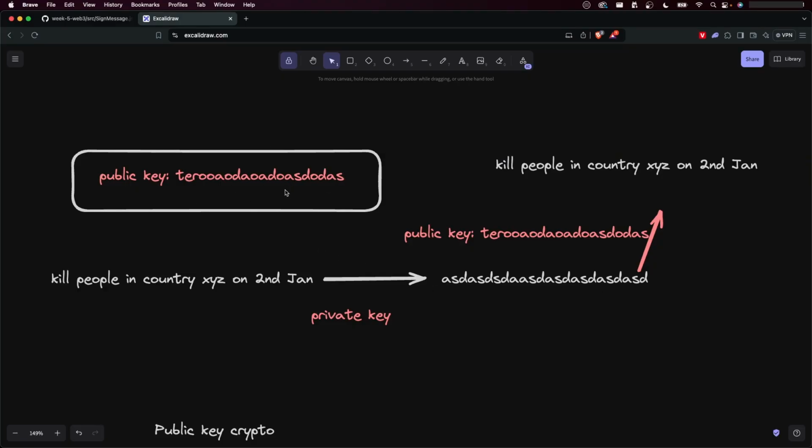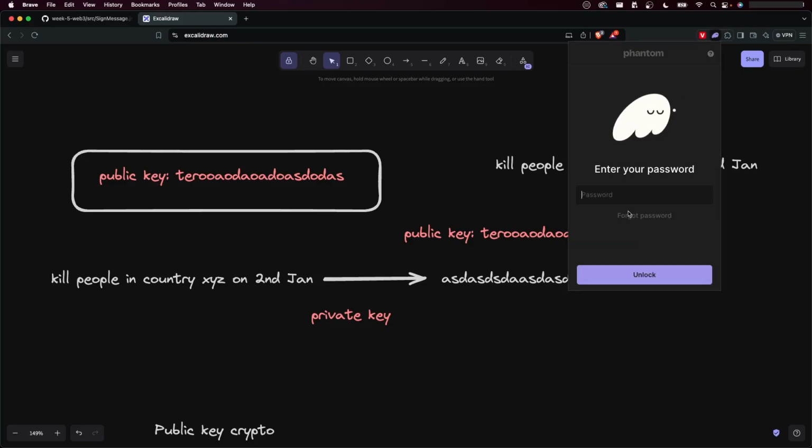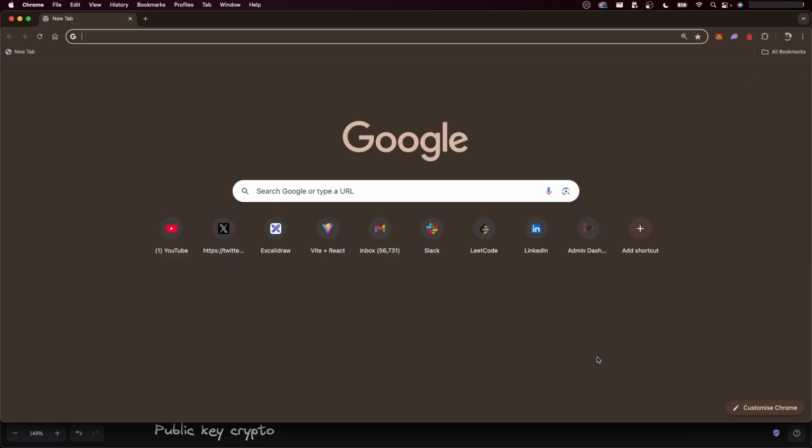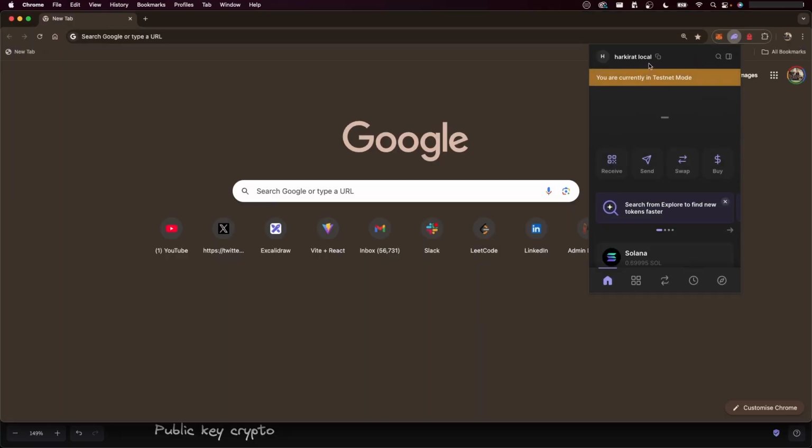So to recap, if you ever want to get lost, do one thing: publicize your public key. Publicize to everyone that this wallet is owned by me. For example, I can tell everyone currently on this call, this specific wallet is owned by me, whatever this public key is, 7U89, the whole public key, this is owned by me. So if in the future, let's say I get lost, and after 10 years, you find a message that can be decoded by this public key, it means it came from me because I signed it using my private key, which only I have. No one else has my private key, right? It is in this browser somewhere in Phantom.